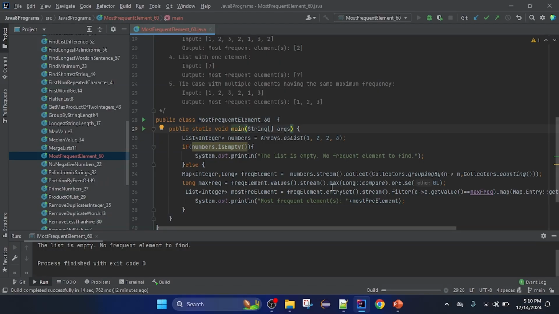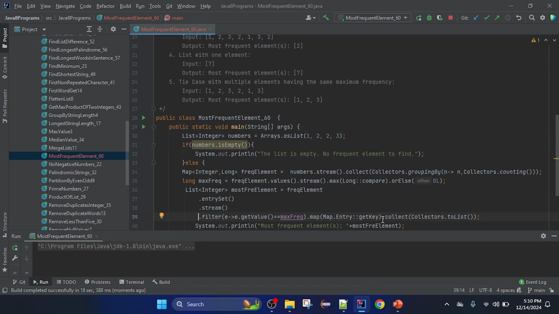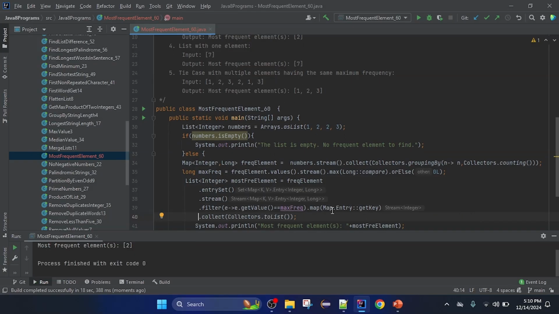So here you can see most frequent, then I call entrySet, then I call stream, then I call filter, and then I call collect. So friend, you can see here the most frequency element is 2, and whenever I change the input to only one element, at that time we will get one output.